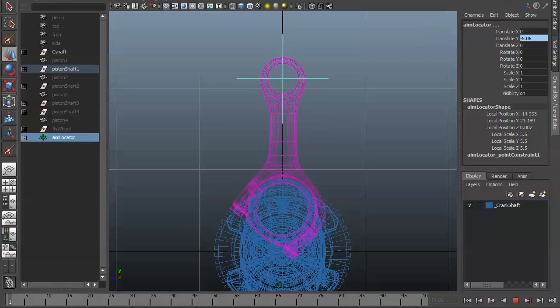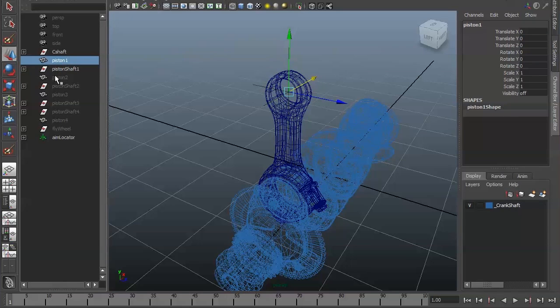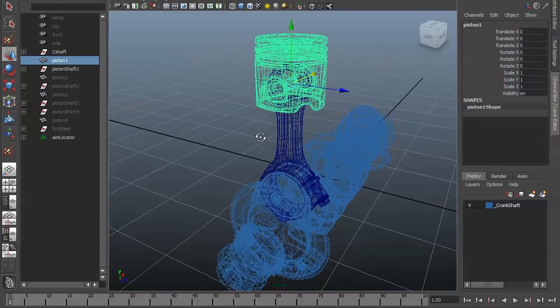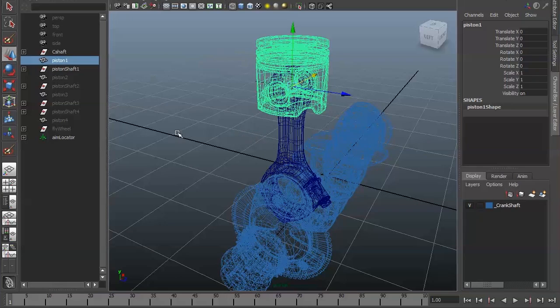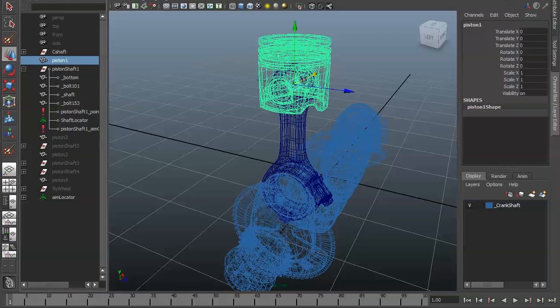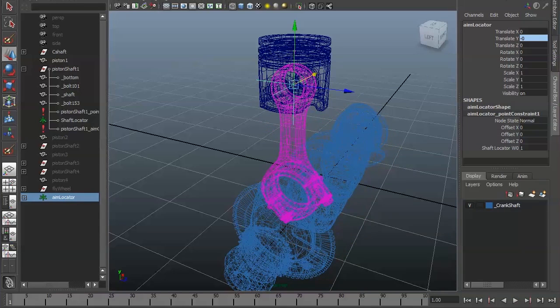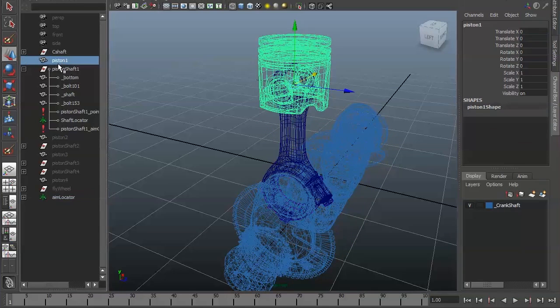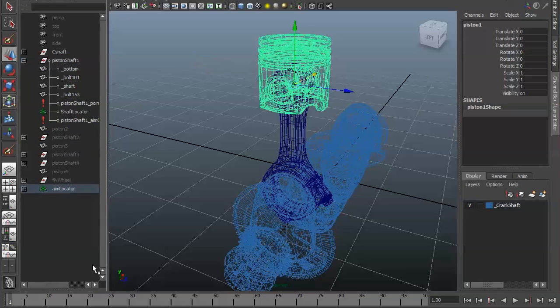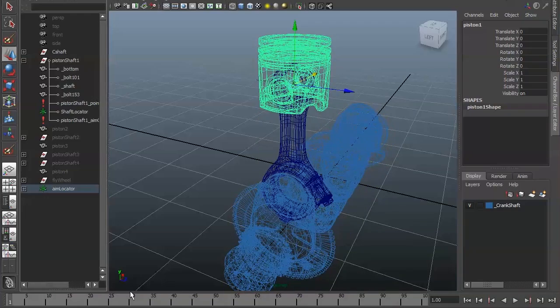Now, all we need to do to finish this off is to grab our piston head and unhide that. And grab this piston head, and I'm going to then parent it to, that's right, the aim locator. Okay, because the aim locator stays straight. So I'm just going to drag that onto the aim locator, and if we notice now, this piston works just perfectly. You just do that to all four of them, and have this awesome looking engine working. Thanks for watching my tutorial.